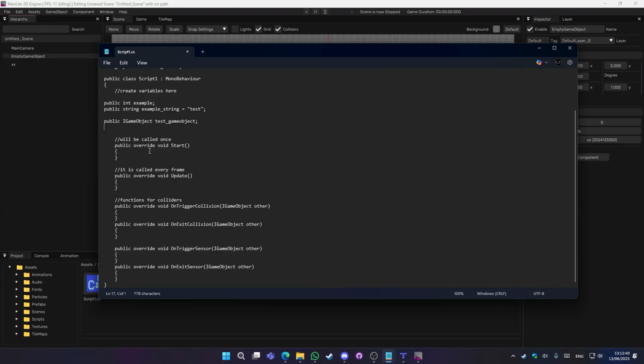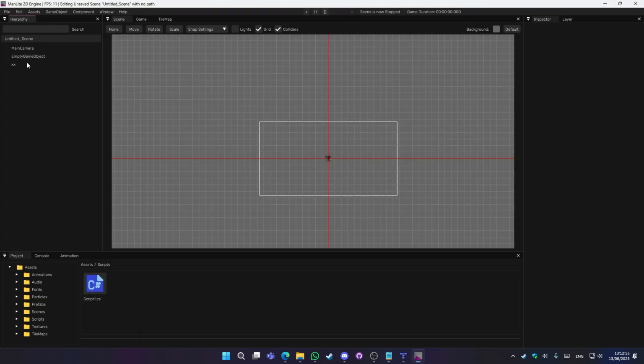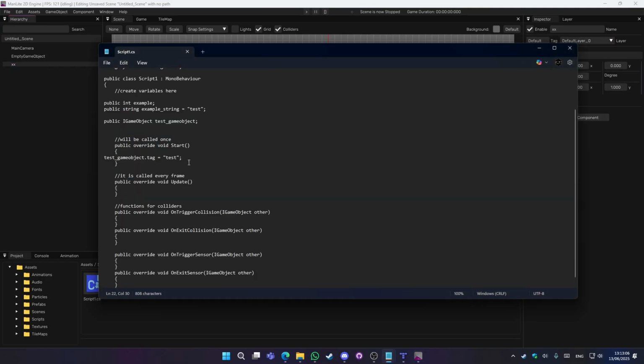If you want, for example, to change the tag on the start, we can do test game object tag will be, for example, test. Right now we can see that the tag here is default. If we hit play, it will be changed to test. If we stop, it will return again to default.